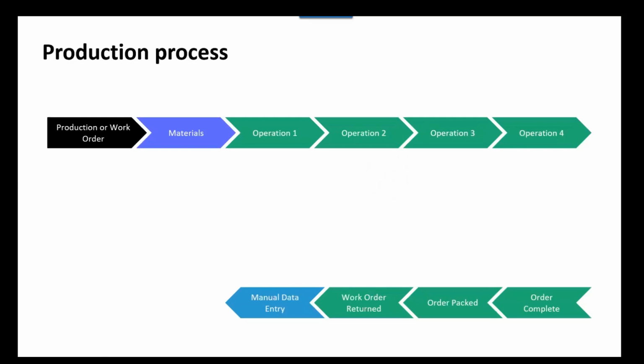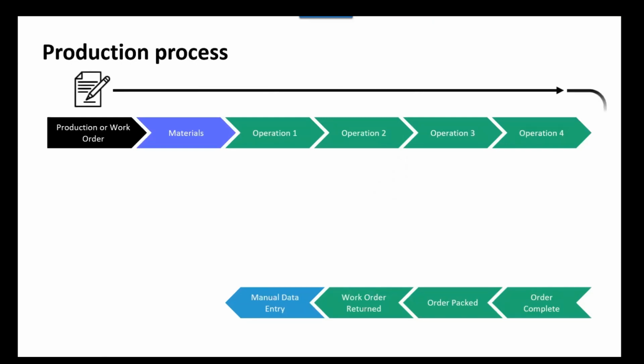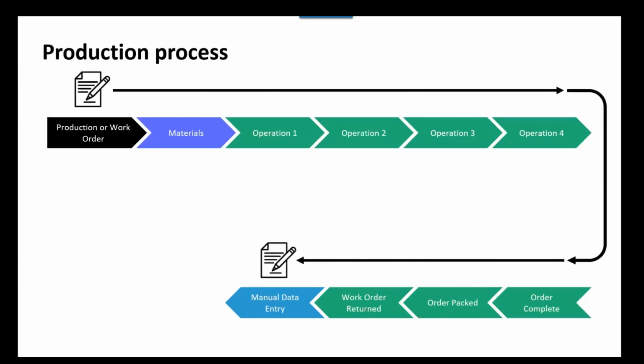Going back to our workflow, we can see that the paper traveler moves the information along each stage. As it travels throughout the production floor, information from the manufacturing process is captured and then written down. This is used to indicate when each stage is complete, possibly with additional information such as manufacturing or quality check information that is gathered as well. Once that job is completed, the packet is then returned. We then have the form with all the information from the production run filled out, ready for manual data entry.